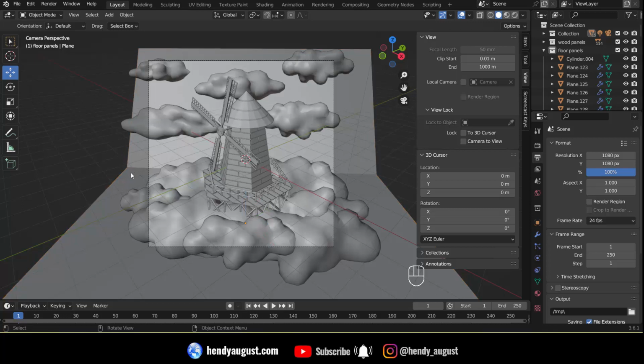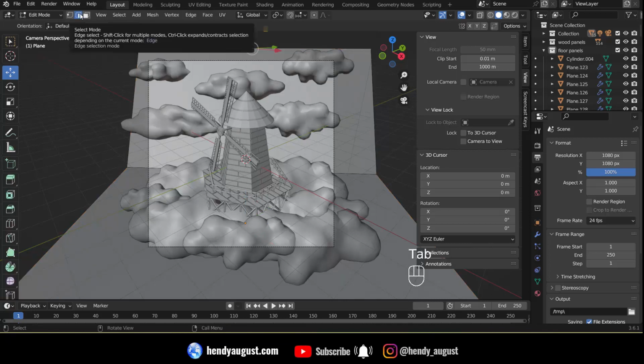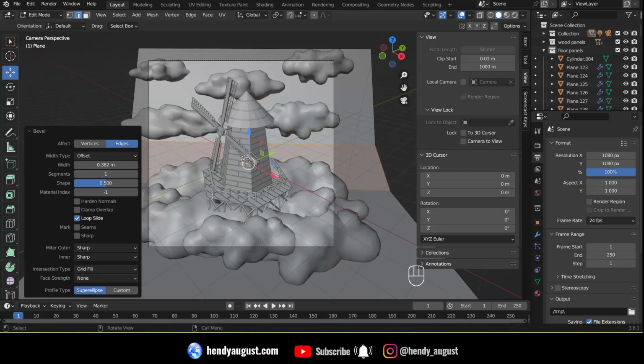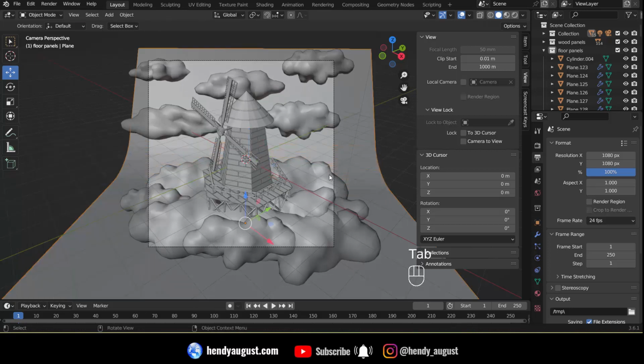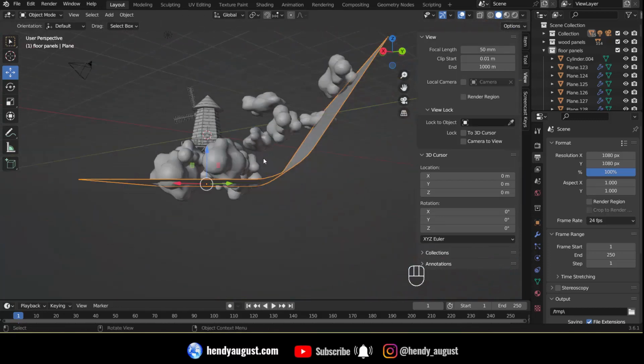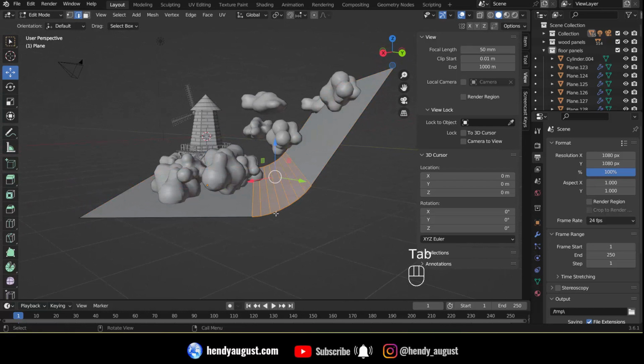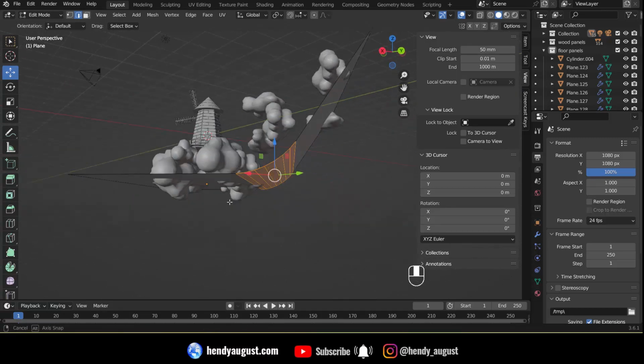After that, with the plane selected, we go to edit mode using edge select on this edge, and then we bevel it by pressing Ctrl B, and add some faces so the corner goes smooth with the bevel.